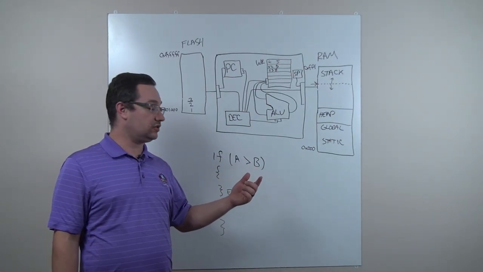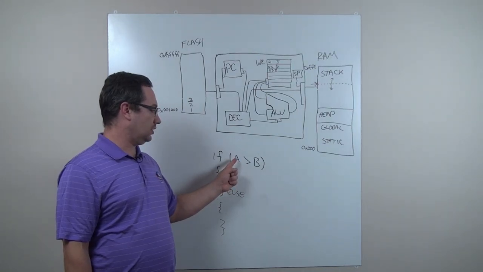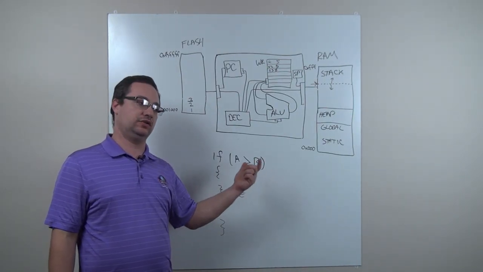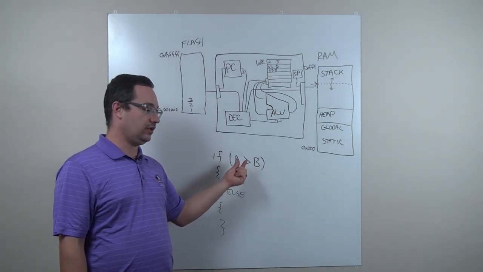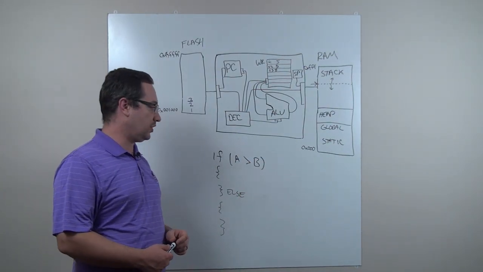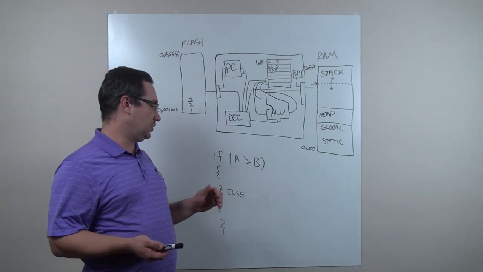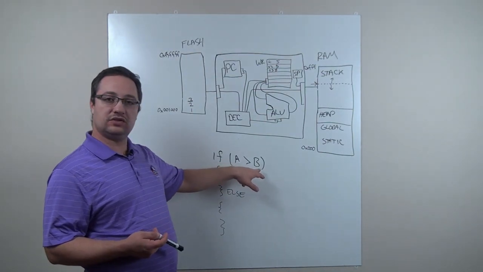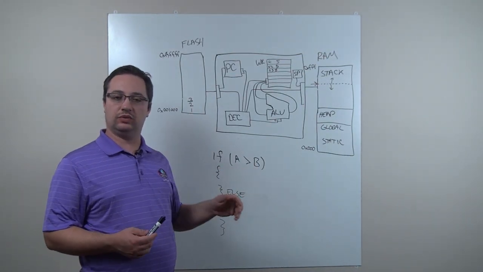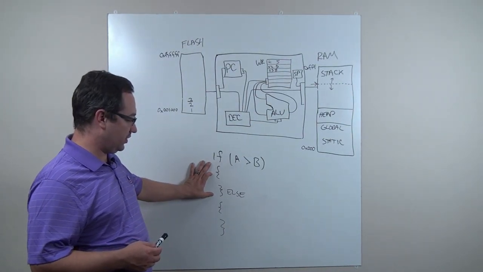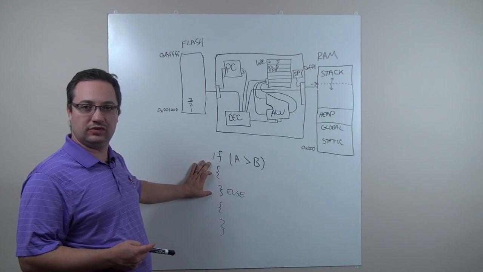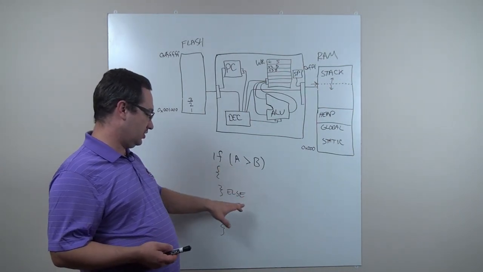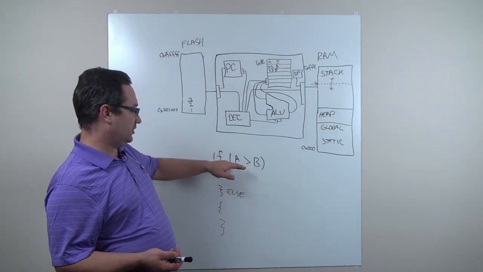There are lots of branches, and those branches are basically the different comparisons. Less than, greater than, less than or equal to, greater than or equal to, not equal to, equal to, etc. Those are all the comparisons, and those are kind of all the different varieties of branches. And so the idea is that you can write the code in the sense of, well, if A is greater than B, go ahead and jump to the location. And in reality, the code can actually end up sort of backwards from what you would expect, that if A is not greater than B, you end up executing the else, but the else ends up directly underneath the statement.